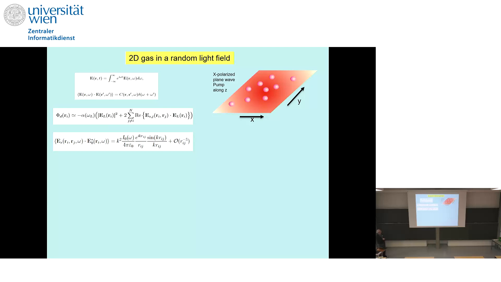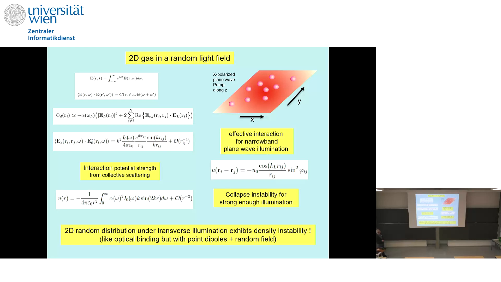We can use various approximations. One would be a fairly narrow band field, but with random phases from all directions. It's a bit of a frequency-filtered black-body radiation field. We can put in this result and work out these integrals. We see that the interaction potential between two atoms has this shape of a sine function, because it's fairly monochromatic, but it decays only with one over R. It's a fairly long-range interaction potential with some modulation on top of it.